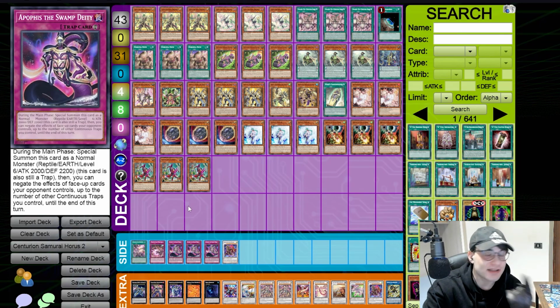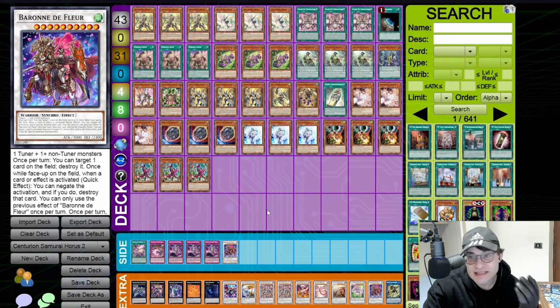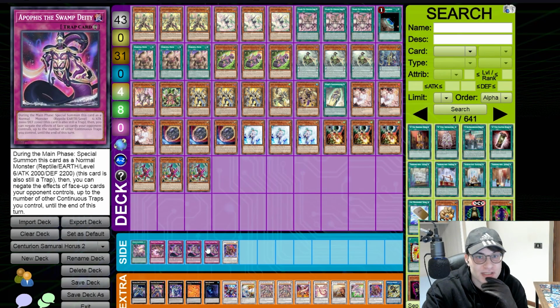And there is also an additional value that this card has. The additional value is, it being a level 6, you can make Baron de Fleur using the field spell and Primera. So, worst case scenario, if they use, for example, an Impermanence or a Veiler on your Primera and you set this card, you still make a Baron de Fleur sometimes. And it's an additional value that, in my opinion, should be taken into consideration.